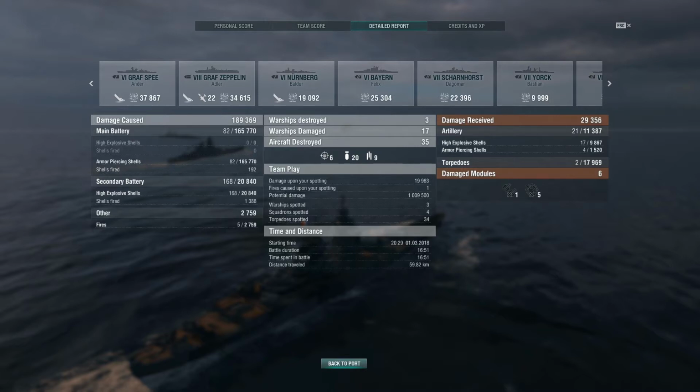Shot nothing but AP. Secondary batteries, 168 hits for over 20,000 damage, all high explosive. The five fires only caused 2,700 points of damage. Shot down six fighters, 20 dive bombers, and 9 torpedo bombers. Looks like we lost a secondary gun and 5 AA guns of our own.